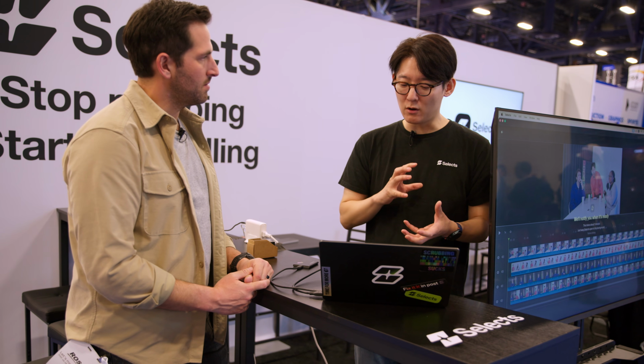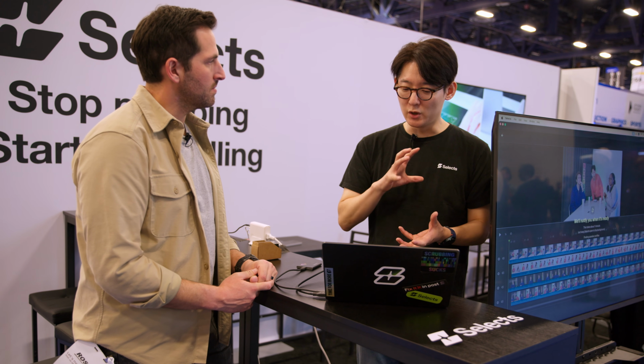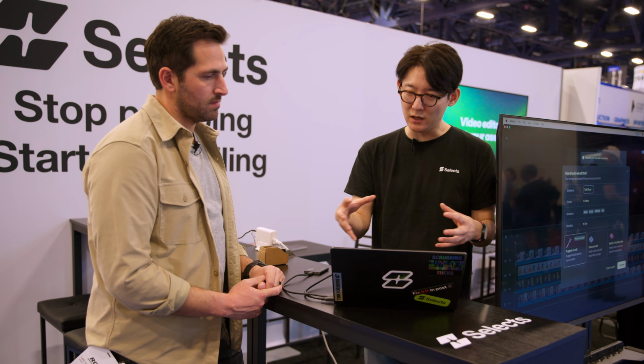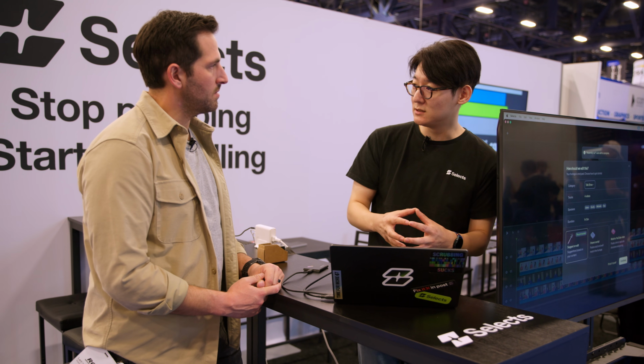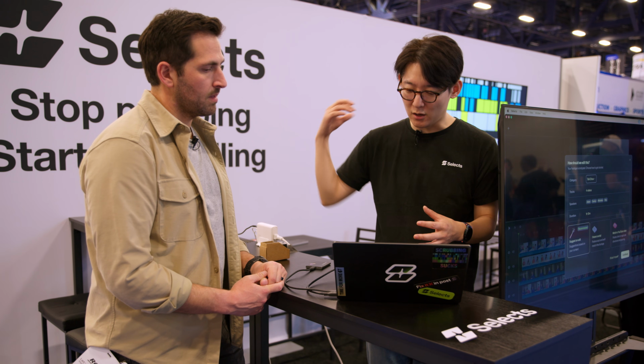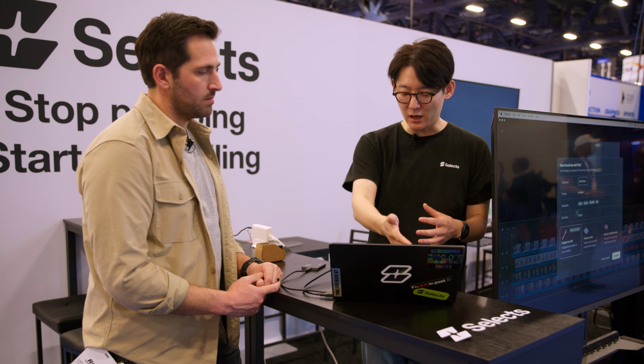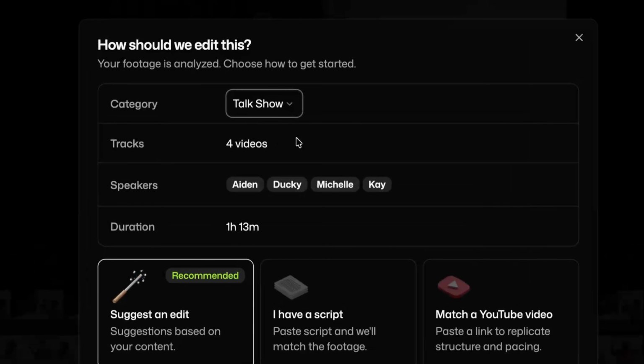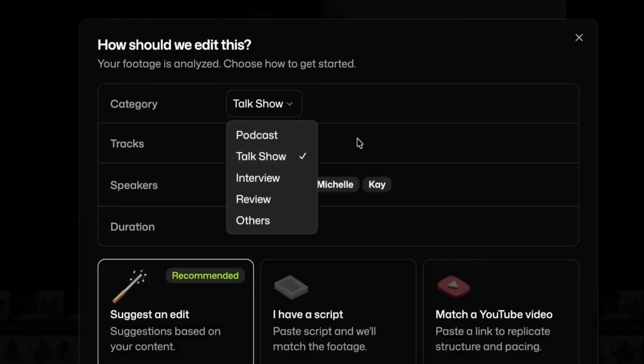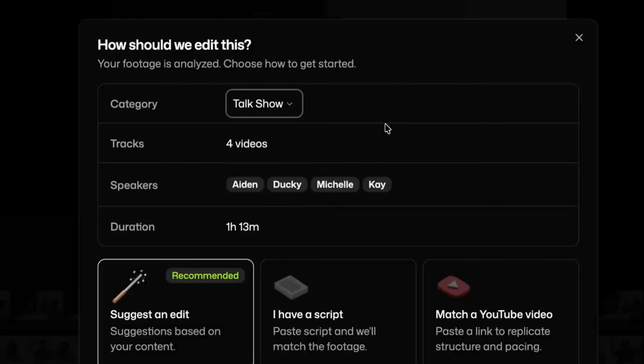We have our own compression algorithm that pulls out the best moments, and for this project we made it about 100 megabytes. Then we publish it, and on our server there's AI running. As you can see here, it figured out that the category is a talk show. What are the other category options? Podcast, interview, reviews. We work with other videos too, but these are the best ones. And it identified the speakers. I never typed any name; it's based on the context of what was spoken.